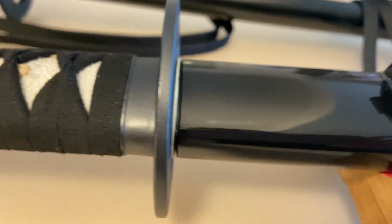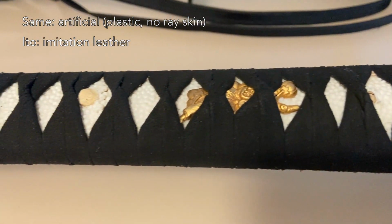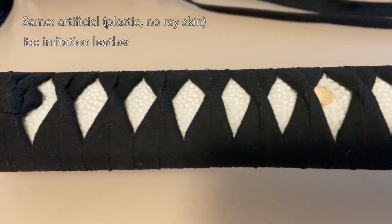It's a classical saya, and you can see the same is artificial with plastic, no ray skin, and like iaito, it is an imitation leather.